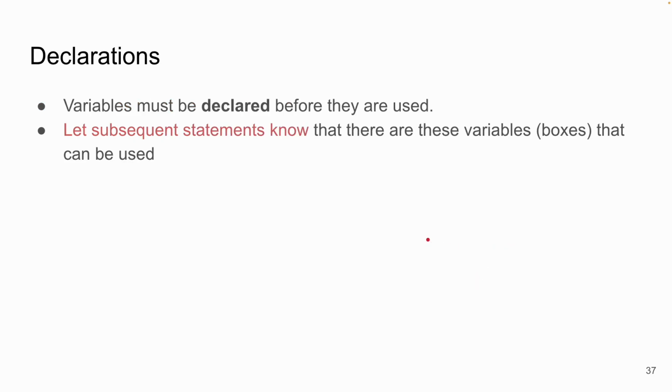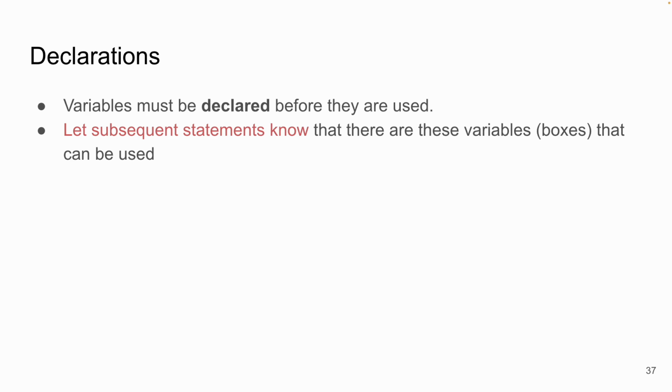And how to have the variable and how to store data in the variable in C. So the first thing to use variable is that we need to declare the variable before we use the variable. We need to tell our C program that, okay, now I have this variable. Please give me the room of the box for this variable, and then I can use this variable to store some data or do the other calculations.